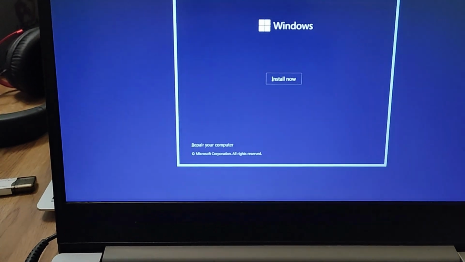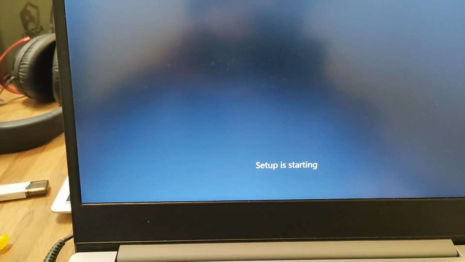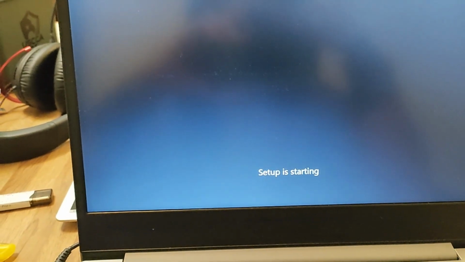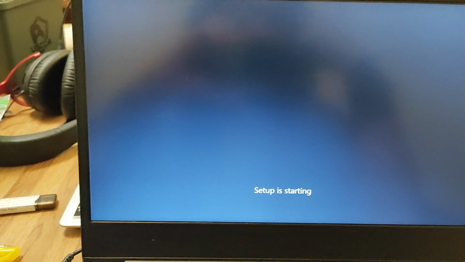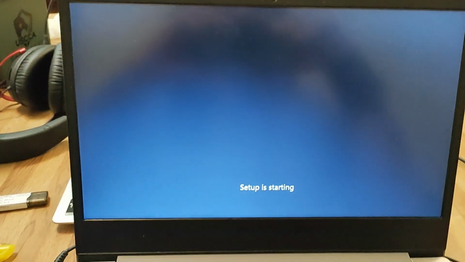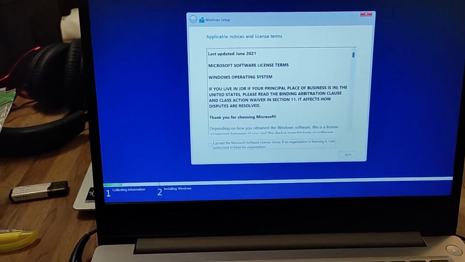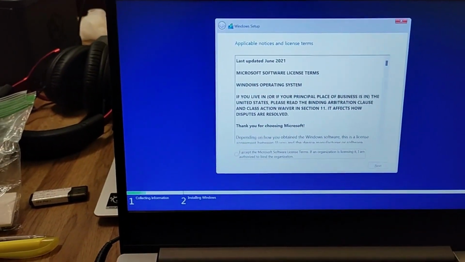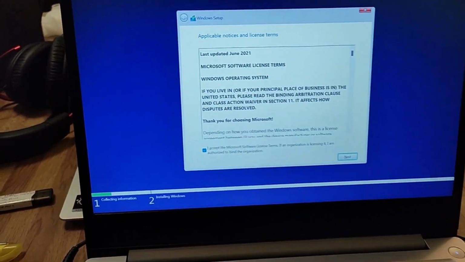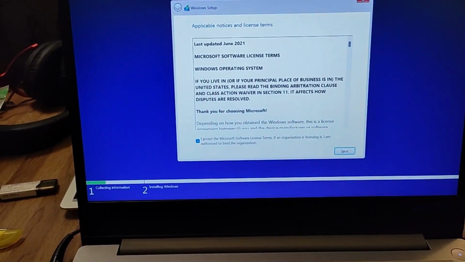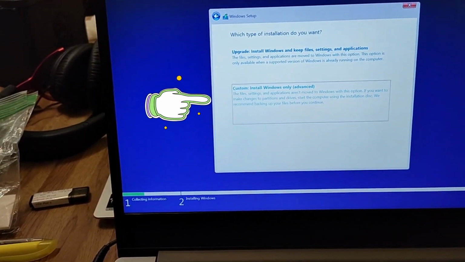So we're going to go to install now. When you're doing the installation, you might not actually see the drive to install it on. I want to go through that scenario now, where I know it's going to occur, so I can show you how to handle it if you experience that.